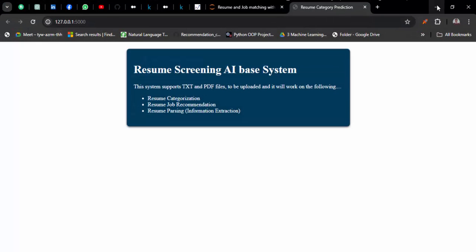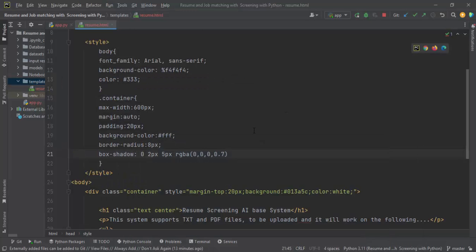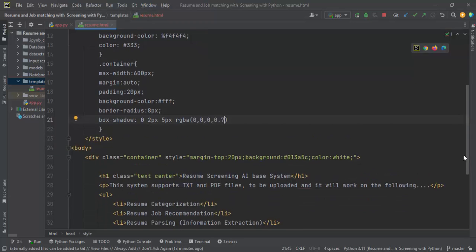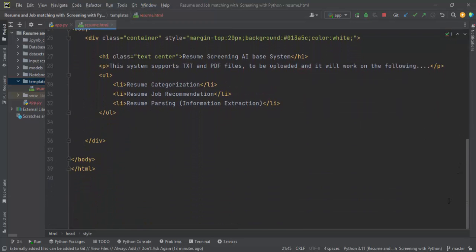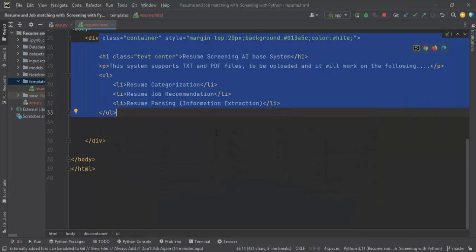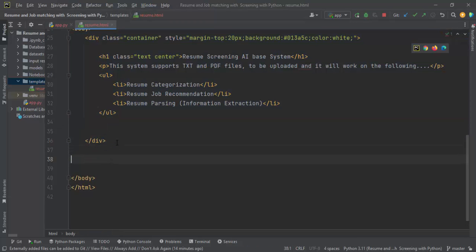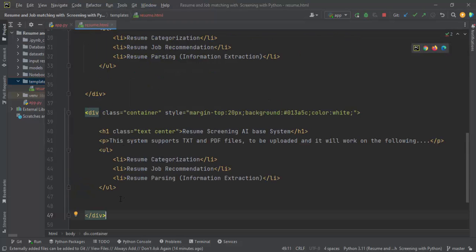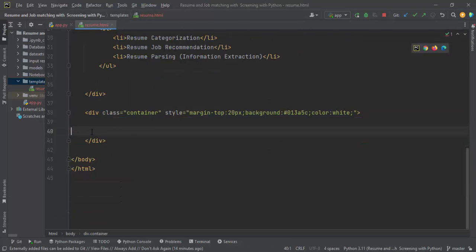Yeah, now it's okay. Now the next thing, next we have to use an upload option. Okay, now just let me check. Yeah, so after this container, basically if I show the output, I want here to add a submit button, and before submit I want choose file. So for that I need this container again. So let me quickly copy this container right here, and after this container let me paste it, and let's remove all this stuff from here, because I want the same color, the same width, the same things.